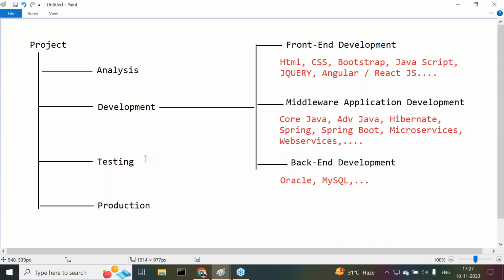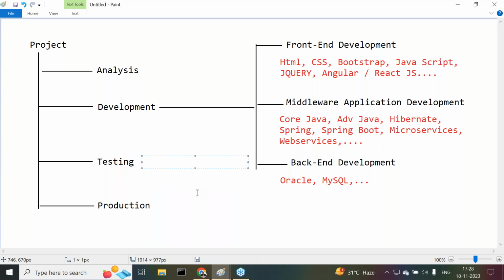After this, the development part is completed. When my application development is completed, before delivering my application I need to check whether it is working properly or not. A checkup process is required. For that purpose, we submit the entire application to testing. The testing people, QA people, quality assurance people, will take care of the testing part and test every corner of the application.